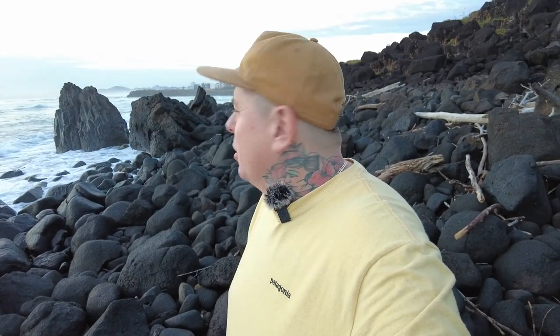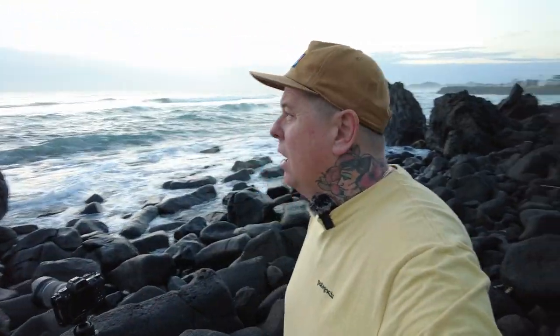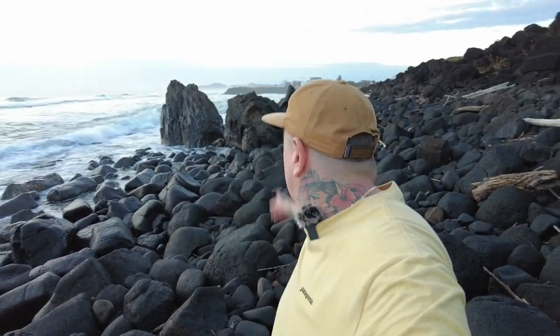And I'll chuck all the images up at the end here and I'll go through them and see which ones I like. Great morning to be out. It's normally quite busy down here. Well, busy, there's like three or four other photographers normally down here, but it's a weekend morning. A few surfers out, a few fishermen out on that groin wall over the other side of the river there. Yeah, got this place all to myself.